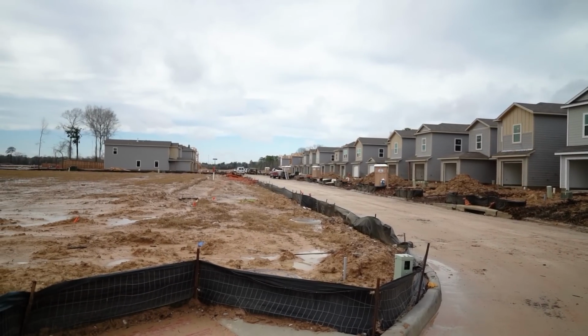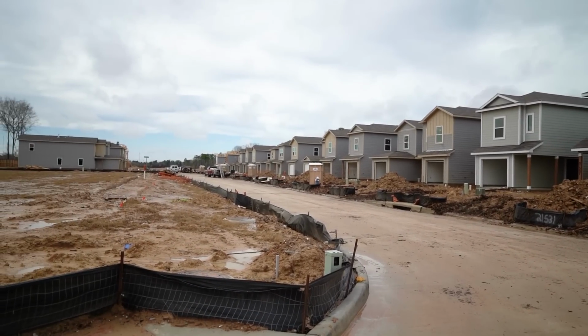I'm going to be very interested to see how this fares going into a potential recession and rising unemployment. You would think places like this are going to be better off because this is the most affordable housing in the entire city of Houston. But you get what you pay for. It's actually more expensive. These houses are more expensive than even luxury houses because of the price per square foot. So I'll be keeping my eyes on this as the turmoil continues.